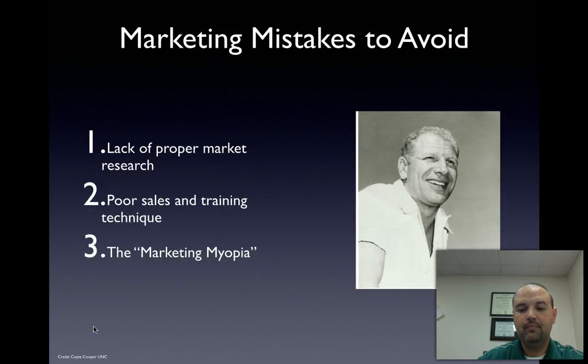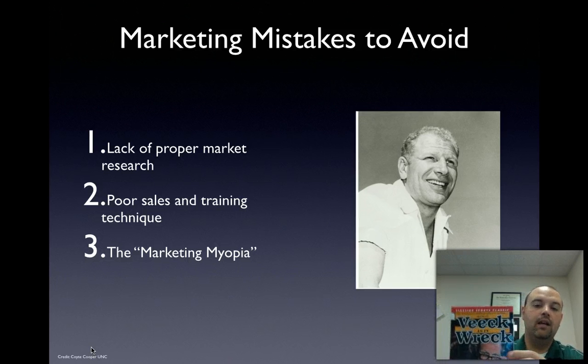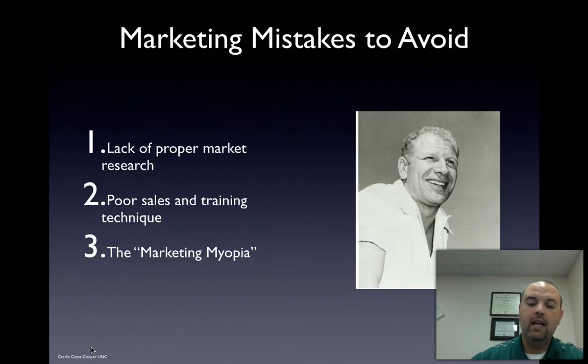Now, this gentleman that just popped up on the screen is Bill Veeck. He is pretty much known as the father of sport marketing. This is his book, Veeck as in Wreck, and he's really known for a couple of things. One, he's known for the idea of promotions at ball games, at putting the fans first.